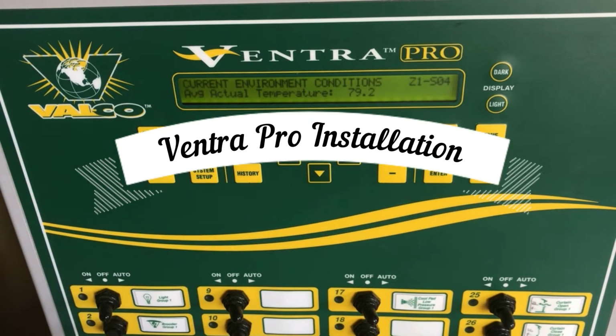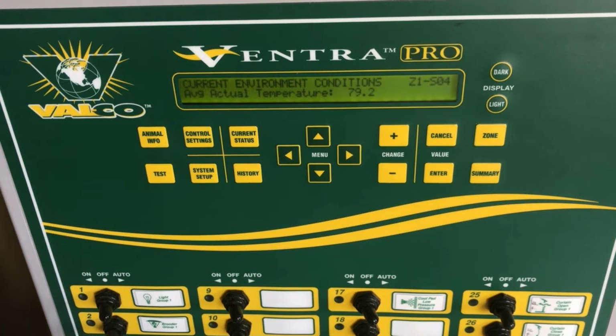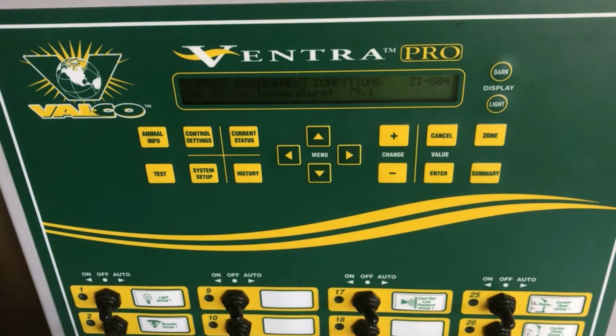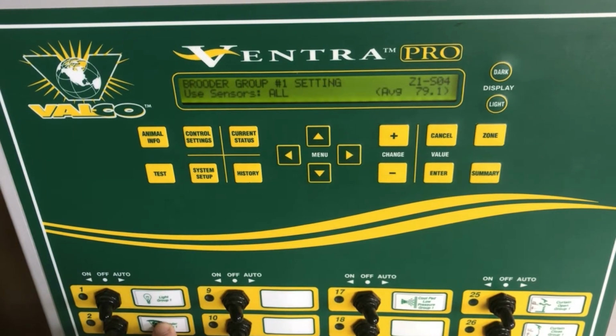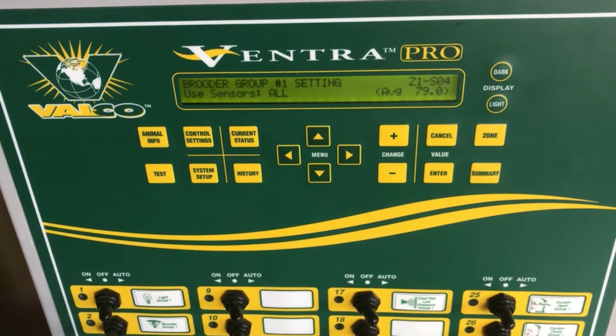In this Ventra Pro video, we're going to be showing you how to set up a brooder group. We've already wired our brooder group and added it as a device, and now we are going to set it up. To do that, the easiest way is to push the hotkey that is associated with that brooder group. You will now have the brooder group number 1 setting displayed on the screen.